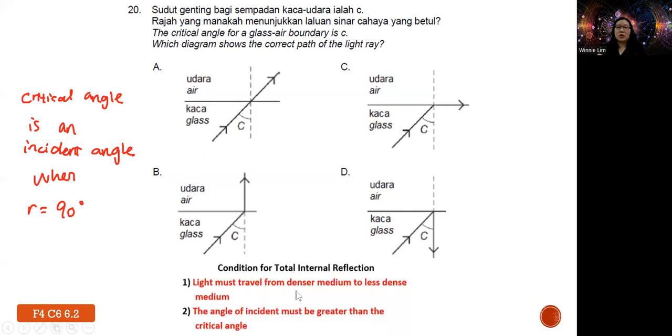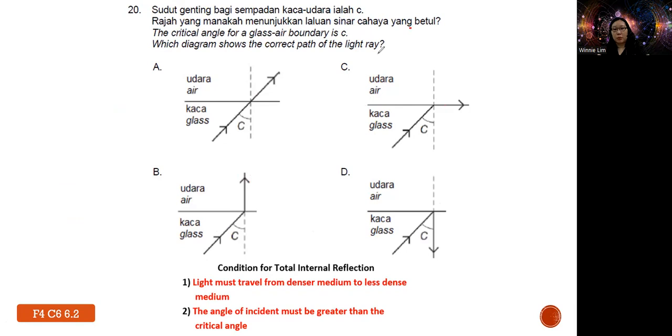To recall the concept of total internal reflection, there are two conditions. First, light must travel from a denser to a less dense medium. Second, the angle of incidence must be more than the critical angle. So how do we get the critical angle? We get the critical angle the moment the refracted angle reaches 90. So the answer is C. Both criteria for denser to less dense are fulfilled. It's just that for this one the angle is not 90, so it is wrong. Then this one is reflected inside already, so it's also not related.